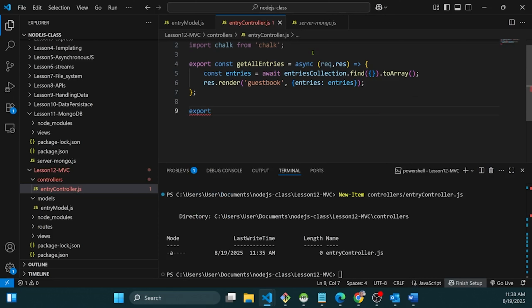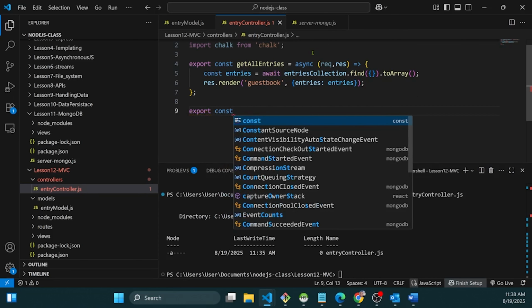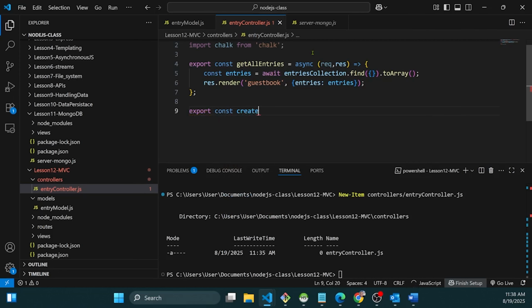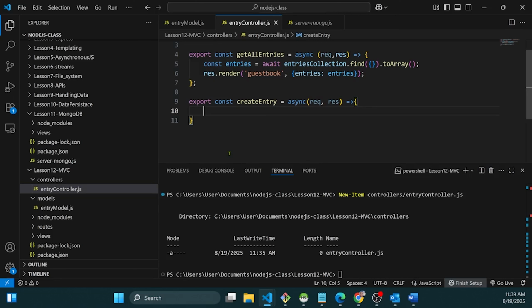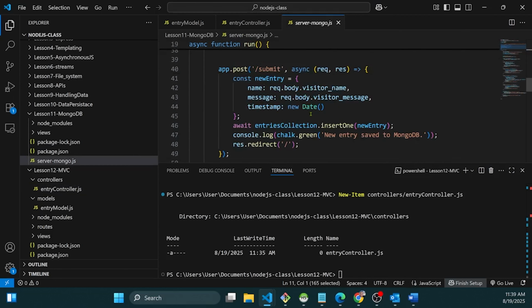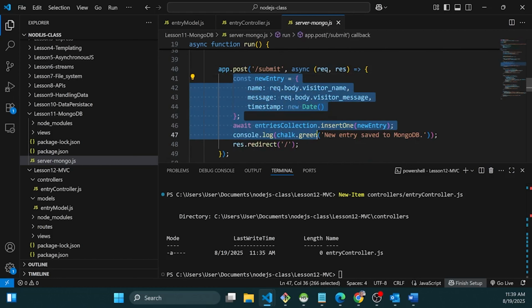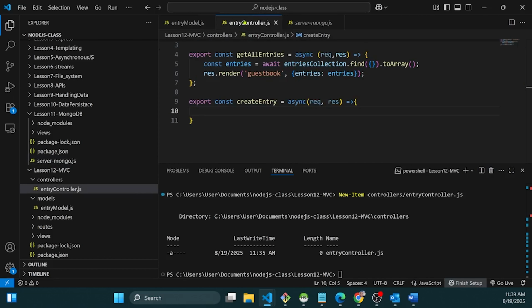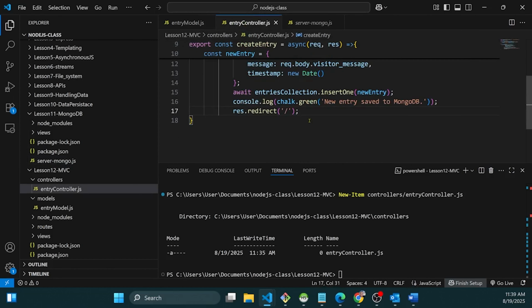And then let's go ahead and create another function. Let's just call it create entry. Now we're gonna go back to our old server file and copy some of the functions inside of our routes and paste them into the controller. So let's just copy, and let's go ahead and paste it into the controller.